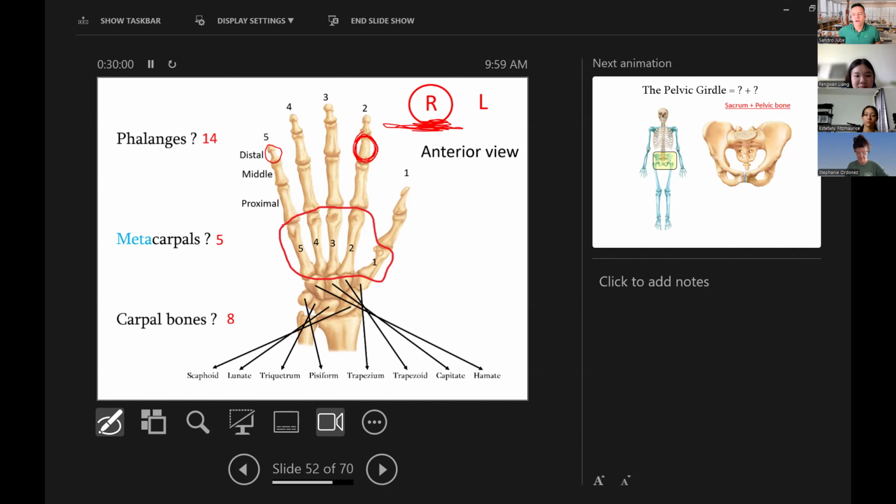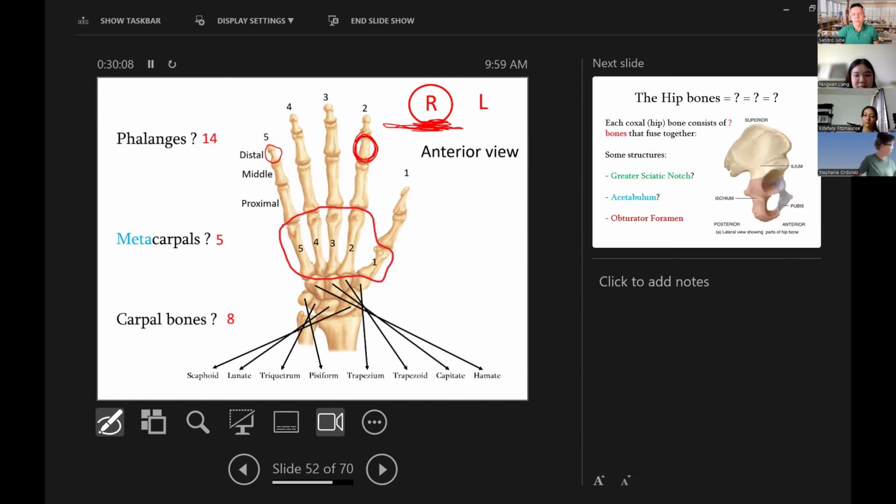Let's talk about the pelvic girdle now, aka the hip girdle. And the pelvic girdle is made of 2 bones, the hip bones. Okay, and we're going to see that those hip bones are actually 3 bones fused together, but we don't need to worry too much about that. The markings that we're going to look at for the hip bones belong to the entire hip bone. They don't belong just to one of the fused bones. Okay, so let's take a closer look at them.